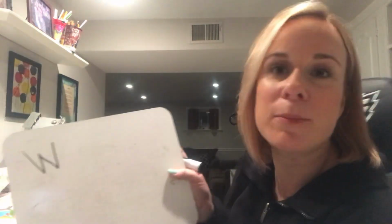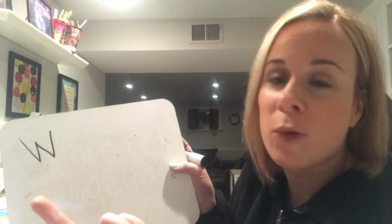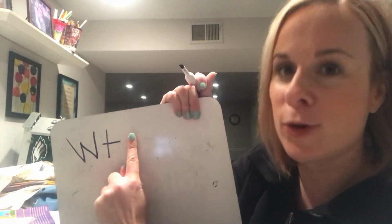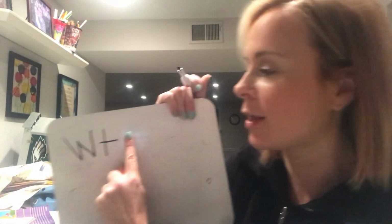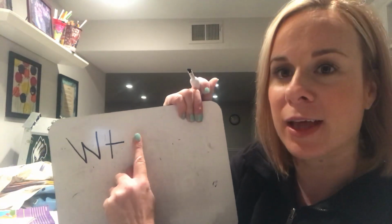And again, parents, they might not know the other letter, and that's okay. So say that they only heard the letter T there at the end. That's okay. Help them try to spell that out. What? You know this word. This is on your high frequency word list. Am. And notice I'm finger spacing again. All right. So am.